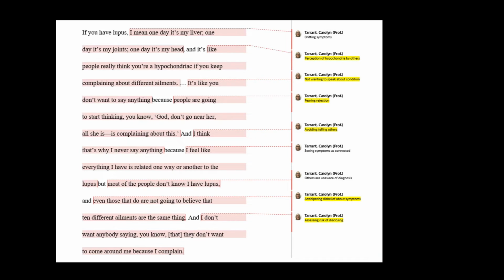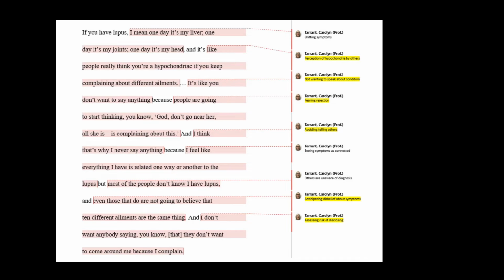So I highlighted these themes around perceptions of hypochondria and anticipating disbelief about their symptoms. So this sense that people wouldn't believe them if they did speak up because their symptoms were so variable, and people wouldn't believe they were all the same thing. So I thought that was one thing that came together.